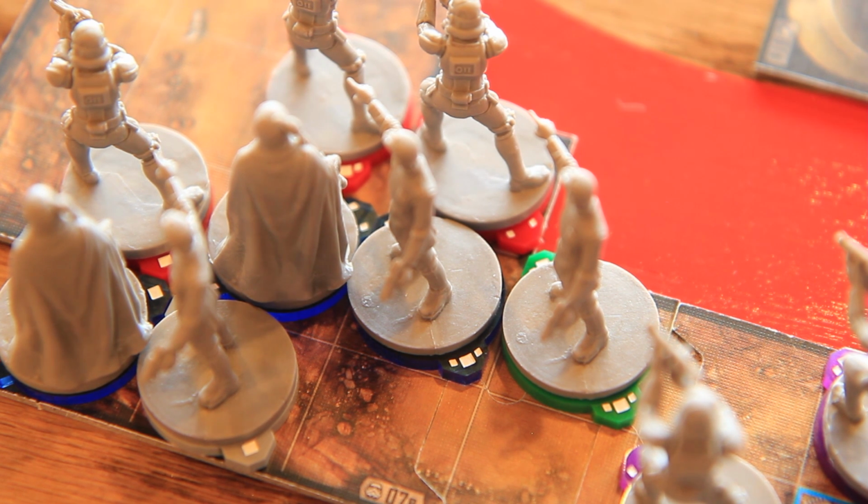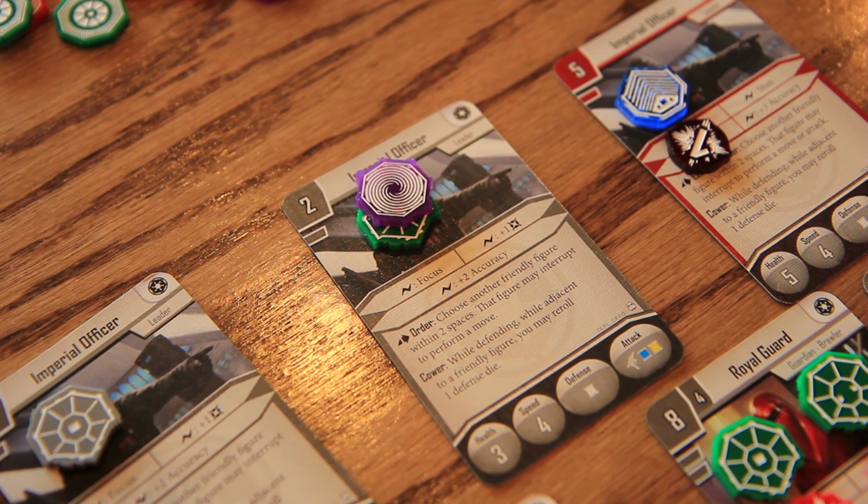Whose card belongs to who? Again, I'm not going to paint anything. You can put these bases on them. Okay, this is the red Imperial officer, this is the blue Imperial officer, this is the white Imperial officer, and I can see it and I can move it and everything is fine. Keep the damage on the card, everything's great.